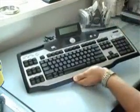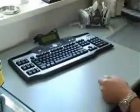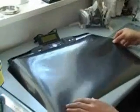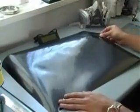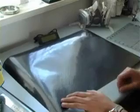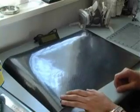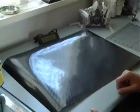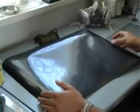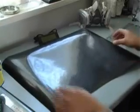I'm going to be modding this with MNPCTech's carbon fibre film, which is this stuff here. It's really cool stuff. You really have to see it in person to believe it. It looks just like carbon fibre, and it can be purchased in 24-inch by 15-inch sheets, which is what you're going to need to do a whole keyboard. You can get 2 keyboards out of each sheet as well, which is kind of cool. So if you know somebody whose keyboard you want to mod, go for that, or you can mod your mouse. You can do so much stuff with this. You can even add it to your monitor. Basically, it's like a huge sticker. It'll stick to anything that you put it on. Very cool stuff. Anyway, I'm going to show you how we go about doing this now.